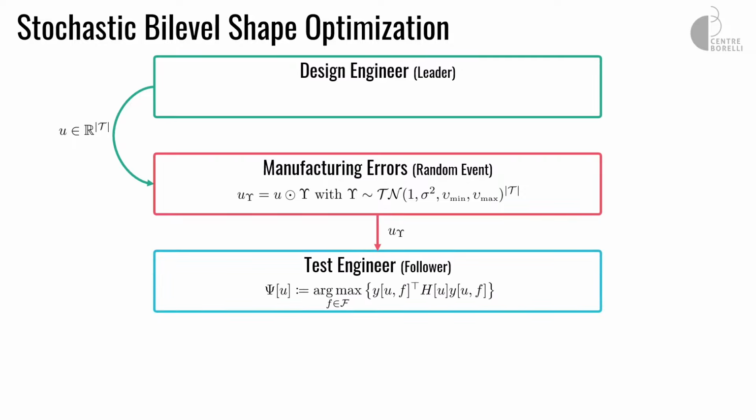And then the test engineer wants to break the object. So the follower is a test engineer, some guy in Germany from the TÜV who tells you, okay, now you have built an object, now we're going to test if it actually holds up. I don't know, like a crash test for a car, or for a building, there are people who get the building plans and then tell you in the end, is this building sound or not? Can you actually build this? Is it safe? And this test engineer basically looks at how they can break this object. What's the worst case scenario that has the most effect on this object?